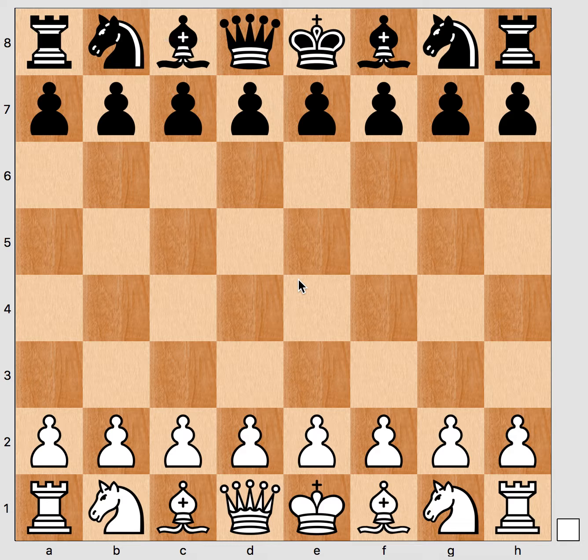In this game here, White is a GM from Belarus. He's ranked in the top 400. His name is Stupak. And the black player is an 11-year-old FM, ranked 2300 from Uzbekistan.